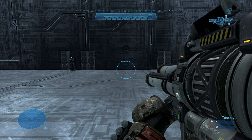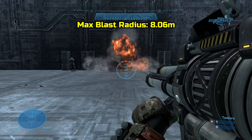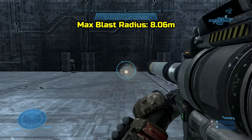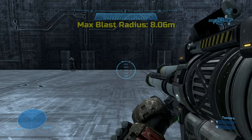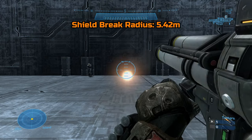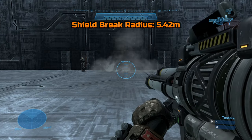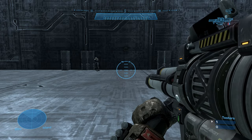Moving on to blast radius results, I got 8.06 meters. The shield break radius was 5.42 meters. And the kill radius was 4.63 meters.